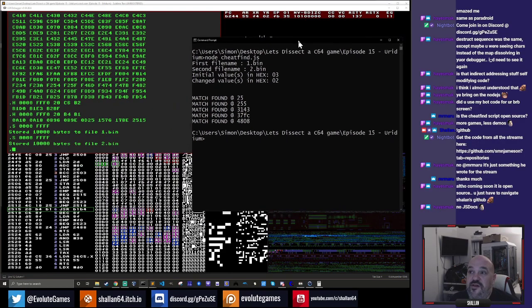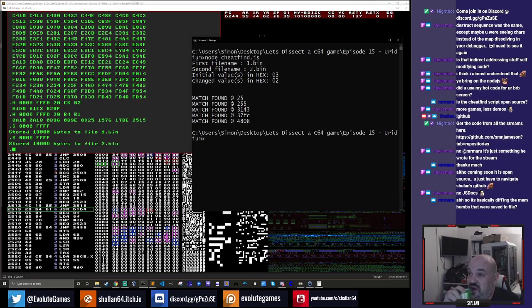Oh, JS docs. Yeah, you have to navigate my GitHub. My GitHub is literally just a dump. I don't use GitHub normally, I use Bitbucket. But when I started doing this, I think GitHub was the kind of preferred platform. So I just dump everything on there. I really don't do much in the way of documenting things or anything.